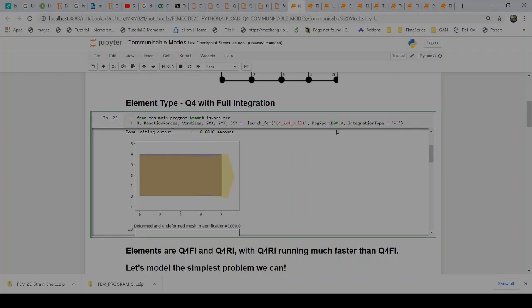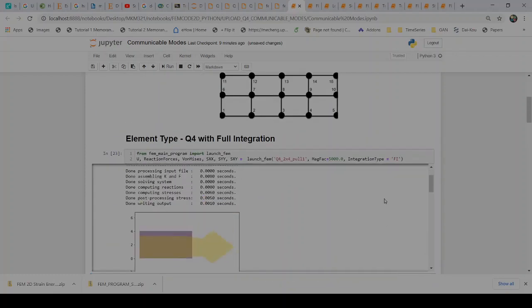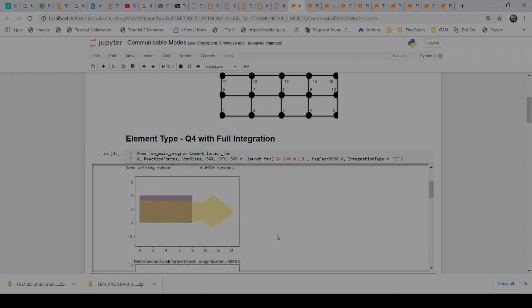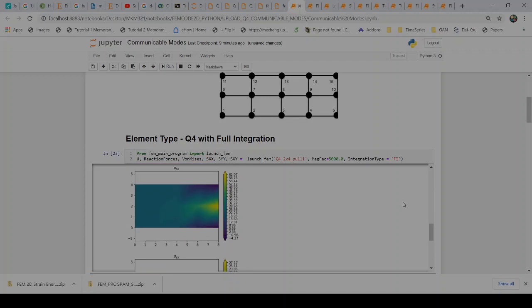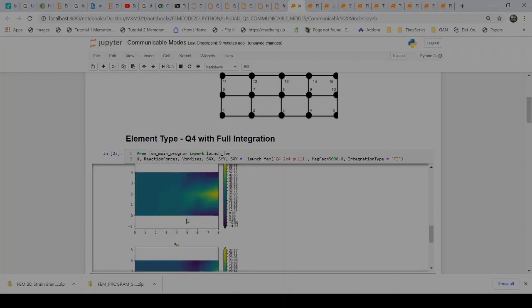Okay. If I now zoom in to 5,000, then I can clearly see, oh, look at that. It's pulling locally quite crazily on this element, but then far away you can see it's starting to recover some nice uniform behavior. And we'll look at that in a bit more detail when we do St. Bernard's principle. Okay, everything looks fine, and as we've mentioned, we see stresses that we would expect to see around about the 3.5 MPa mark.